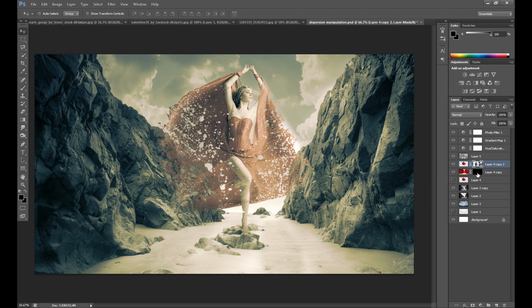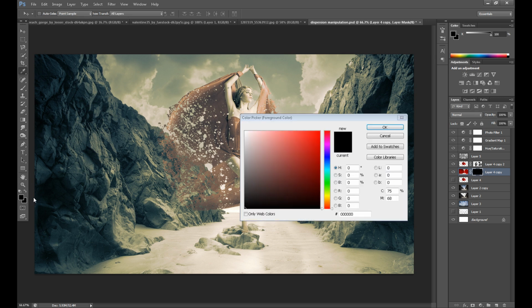Now change the layer for this layer with liquify. Select color white.